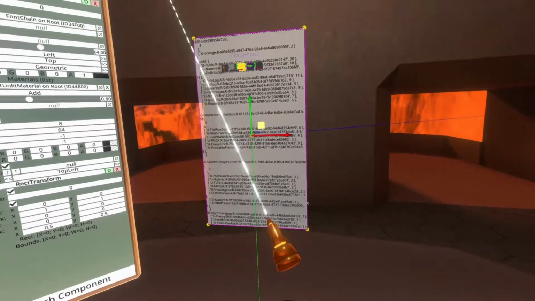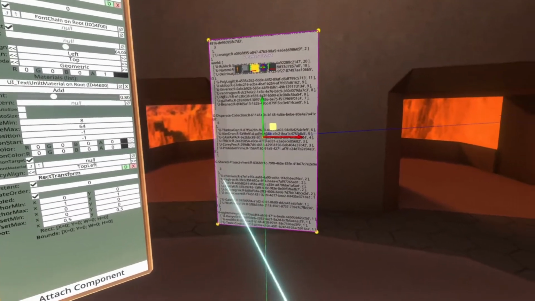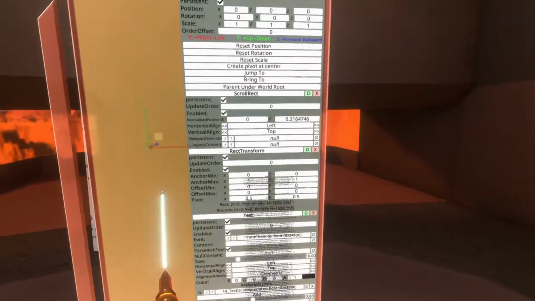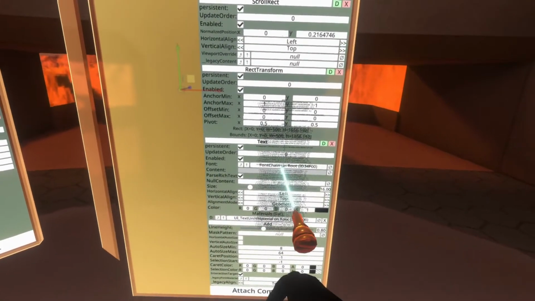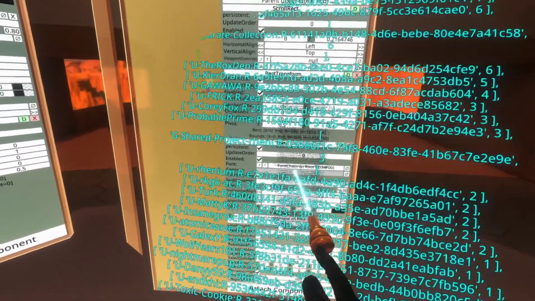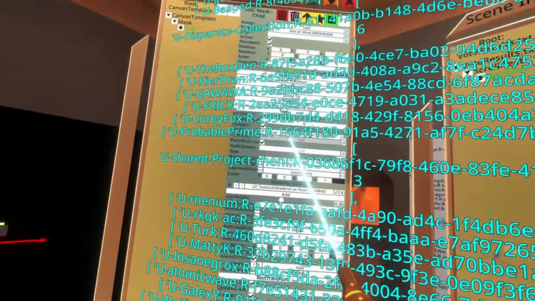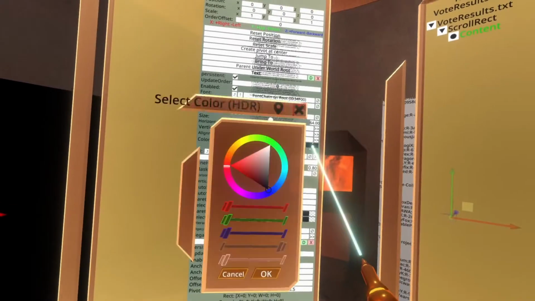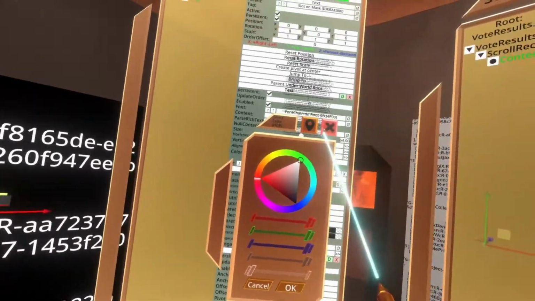I'm going to steal the text from here. To do that, just spawn in that text file like I talked about earlier, inspect it, find content, and then you can just drag across the content from the content of the text here. So here I am putting my laser at content, I'm gripping, I get a big wall of text here that I can just play around with, and I can chuck it into the content property of the text. Let's go ahead and set that text color to white so we can see it.